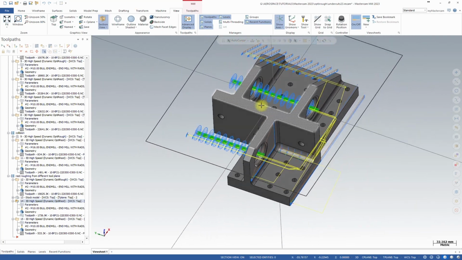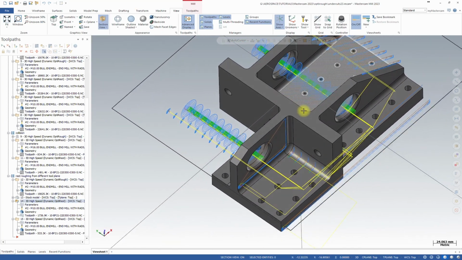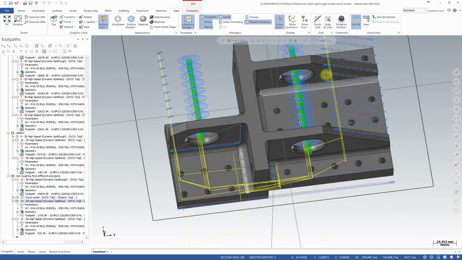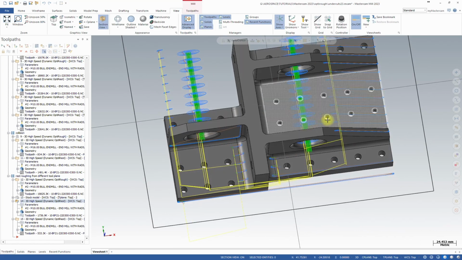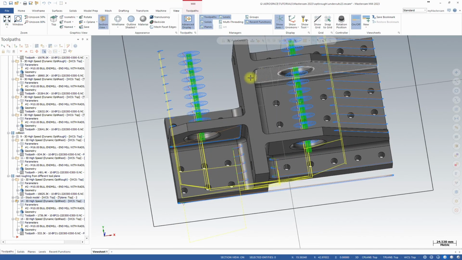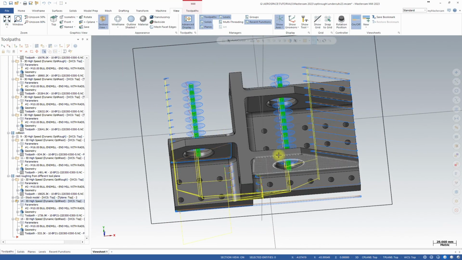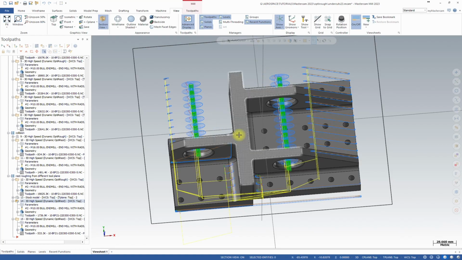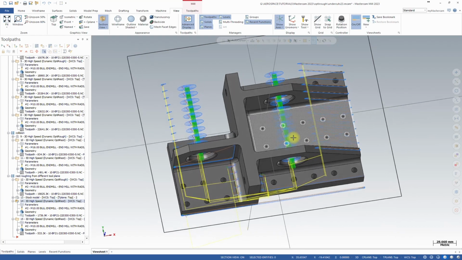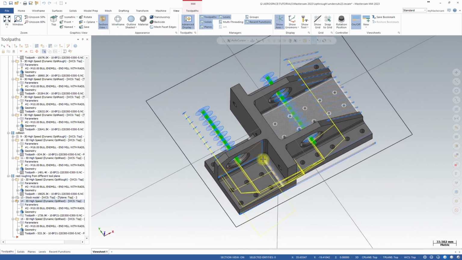And to be honest, this is not the best result. And I don't want my CAM system to produce so many cuts that are cutting fresh air. Okay, this is not an efficient way. We want to remove as much material as possible and as fast as possible, and that is slowing the cycle down.